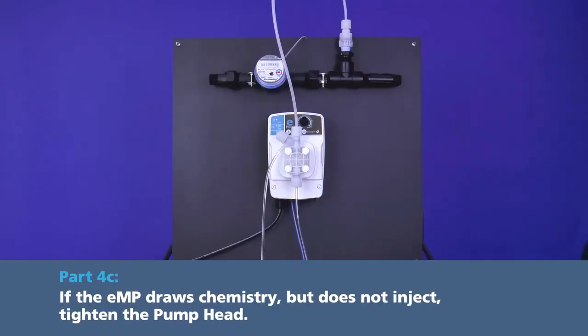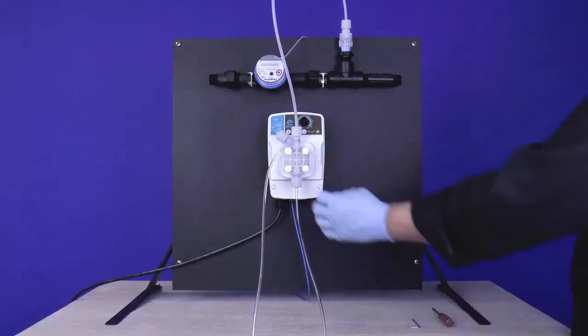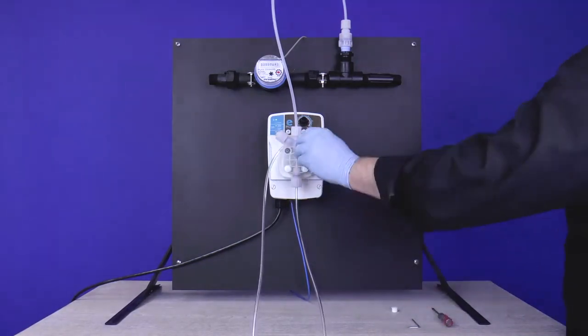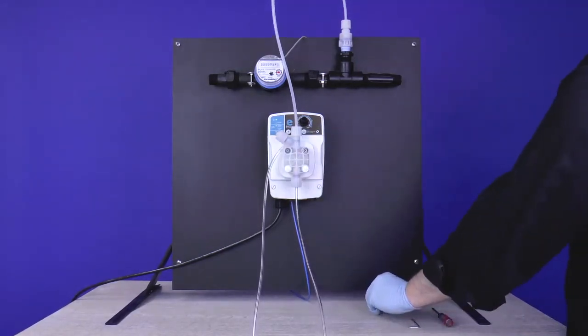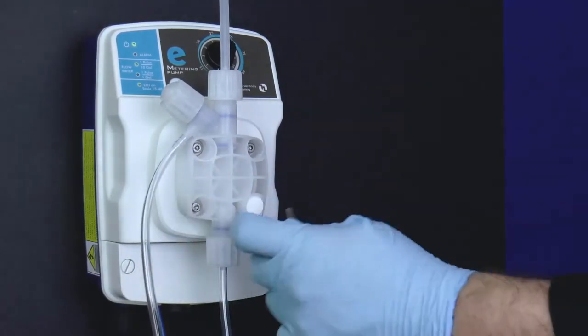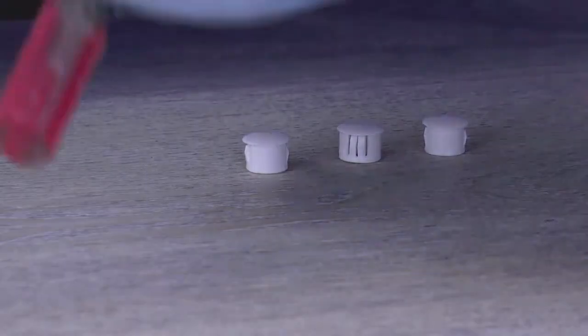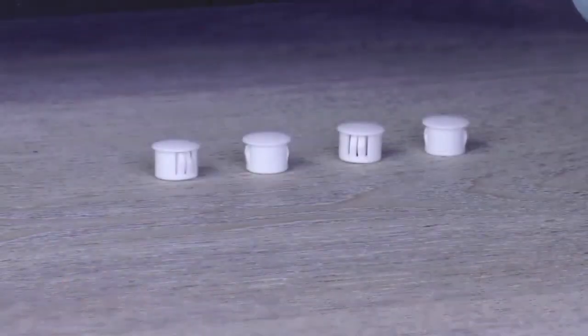Part 4C. If the eMP draws chemistry but does not inject, tighten the pump head. Over time, the pump head may work itself loose from the pump. To check this, remove the 4 white screw caps on the pump head. This can be done with your finger or a flat blade screwdriver. Set the white screw caps aside and do not lose them.